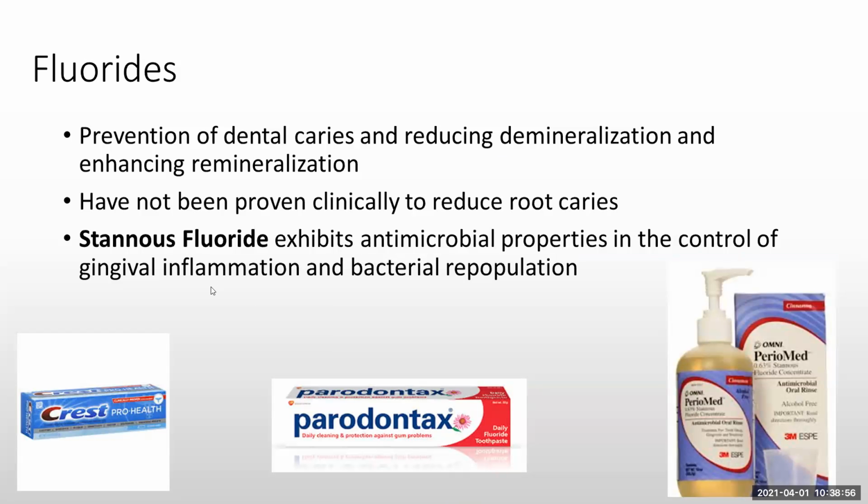Certain fluorides have been found to help with the bacteria in the mouth, not only for sensitivity and remineralization, but to inhibit bacteria. So stannous fluoride exhibits antimicrobial properties in the control of gingival inflammation and bacterial repopulation. So stannous fluoride is the fluoride of choice if you're trying to control gingivitis or inflammation.